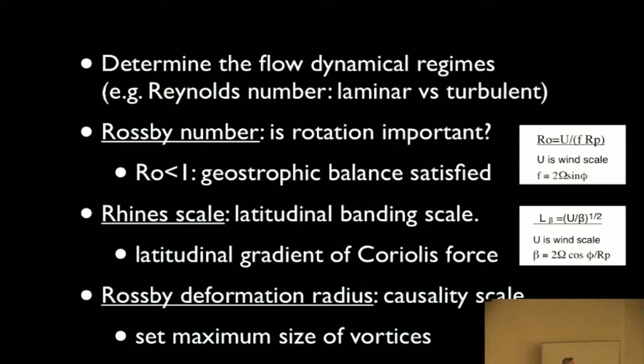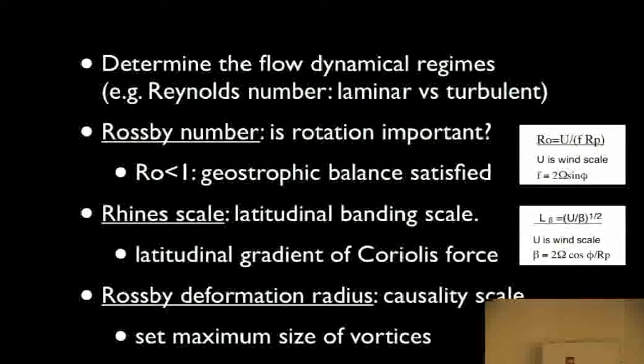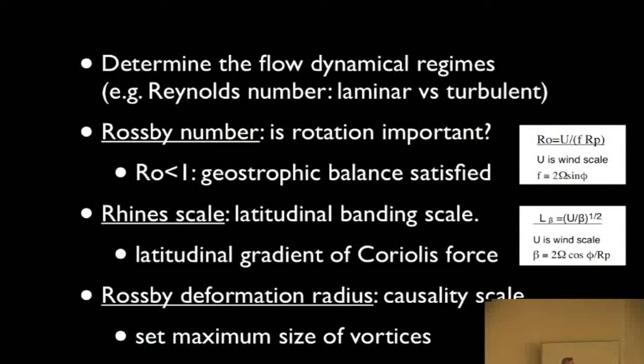And then the Rossby deformation radius involves a Brunt-Väisälä frequency that tells you how stratified your atmosphere is, or in other words, it's related to the gradient of entropy, or gradient of temperature, if you will, as a function of pressure in your atmosphere. And then H is a pressure scale height, and f here is again the Coriolis parameter, 2 omega sine phi.